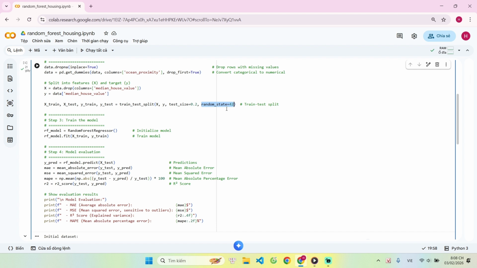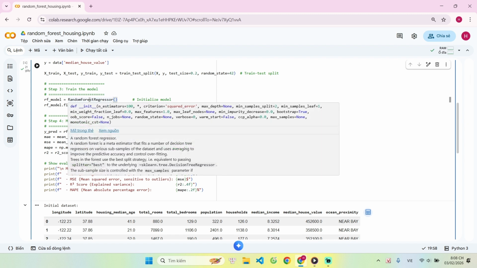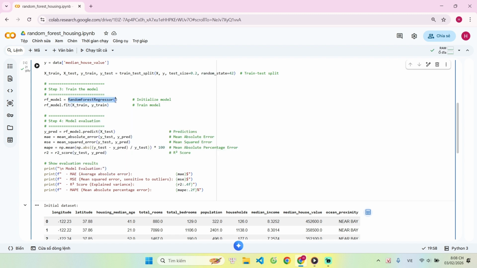Okay, the classroom is set, the data is prepped. Step 3, the engine. We initialize the model. rf_model, RandomForestRegressor. Why a random forest? Why not just a simple straight line? Well, a linear model assumes the world is simple, that if you add a bedroom, the price goes up by a fixed amount forever. But the real world is messy. It's nonlinear. Exactly. A random forest is built on something called decision trees. Like a flowchart. Exactly like a flowchart.